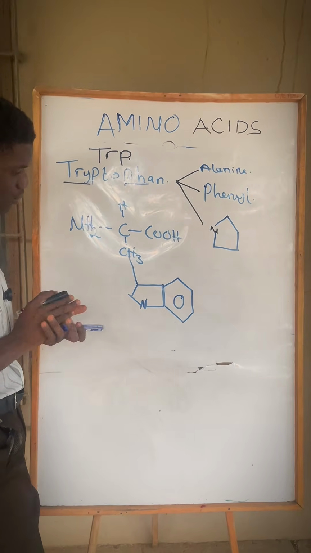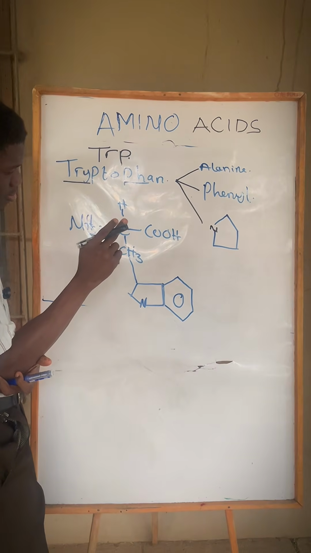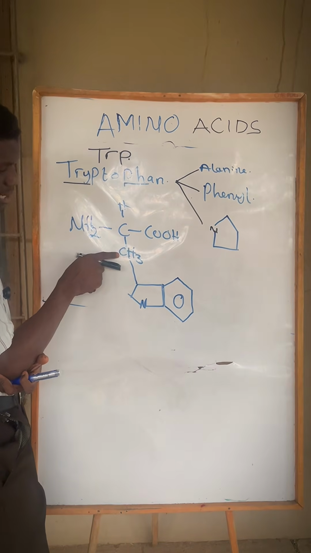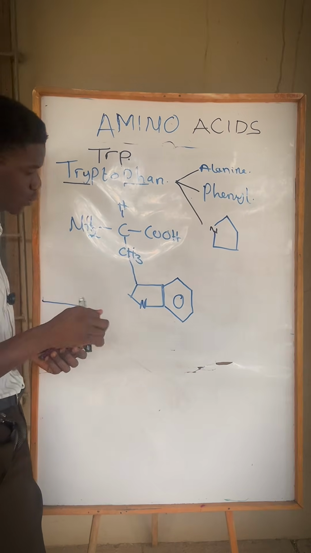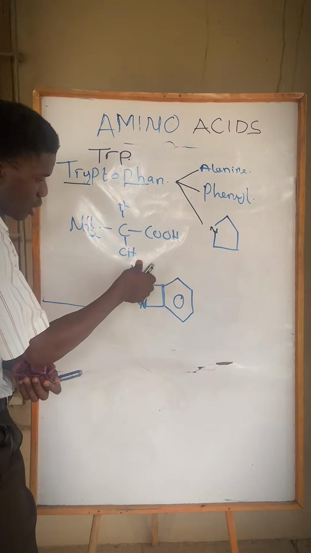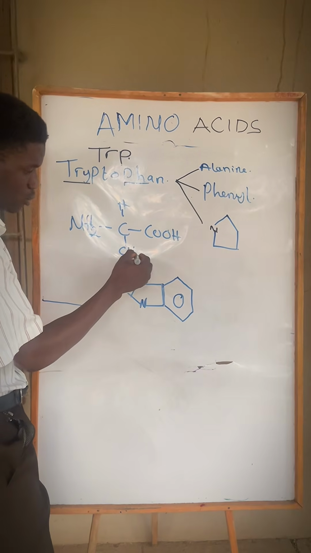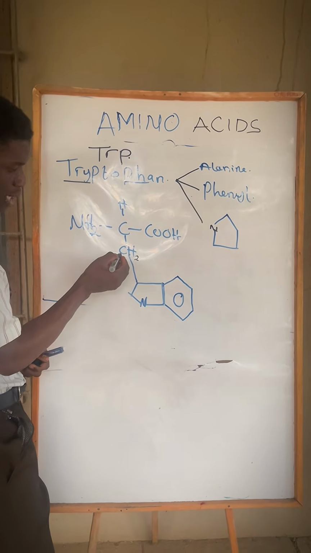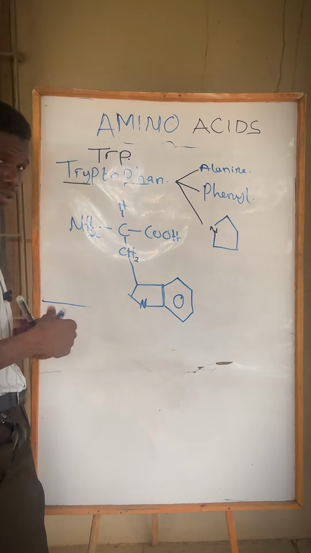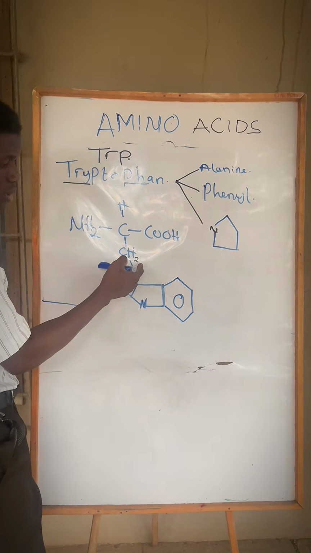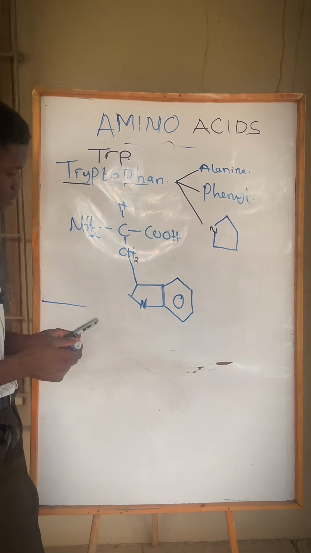Okay, what do we have to check here? How many bonds do we have around this carbon? 1, 2, 3, 4, 5. So it means that what we need to remove is a hydrogen from here. So this should be CH2, so that we're going to have 4 bonds around our carbon, right? So 1, 2, 3, 4. Do you understand it?